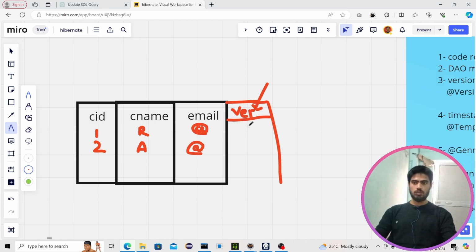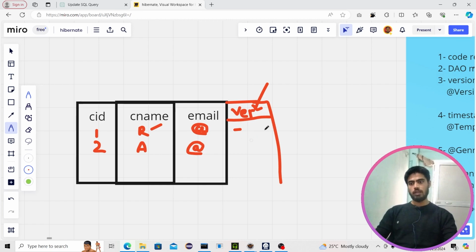What will happen in this version column? Whenever customer 1, Raj, is going to update his email, the number will get incremented. Whenever Raj is going to update his data, the corresponding value inside the version column is going to get incremented.